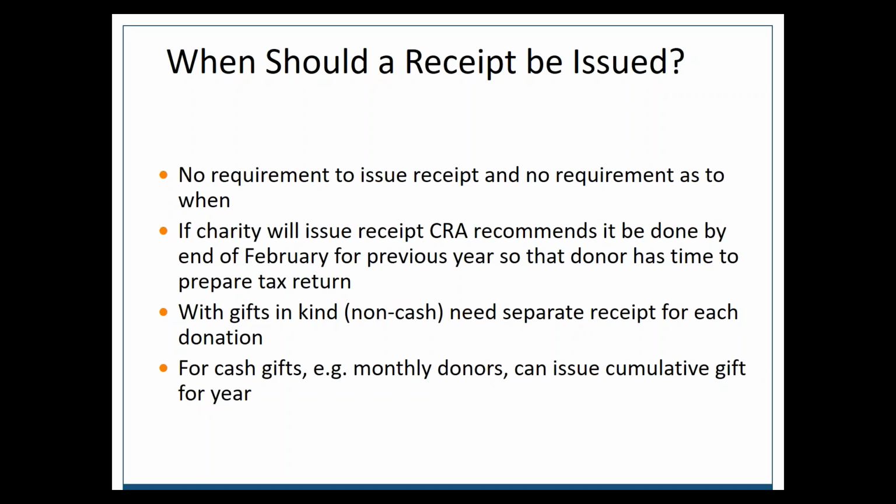There's a number of advantages to not issuing receipts every day or every week or whatever, and rather thinking, should you maybe issue receipts once a year or twice a year? You can issue a lot fewer receipts if you have, for example, all cash receipts being dealt with at the end of the year.